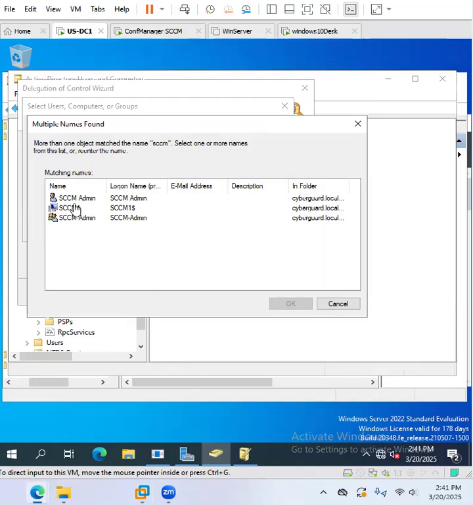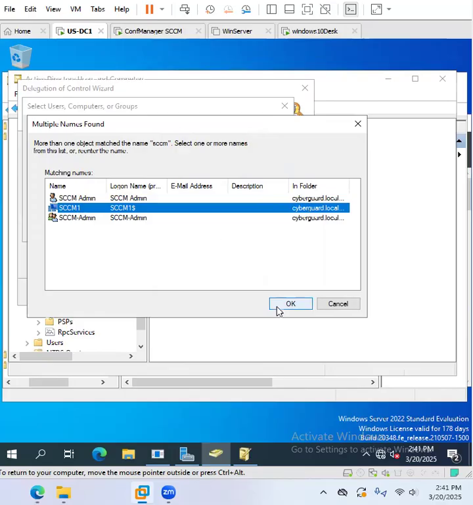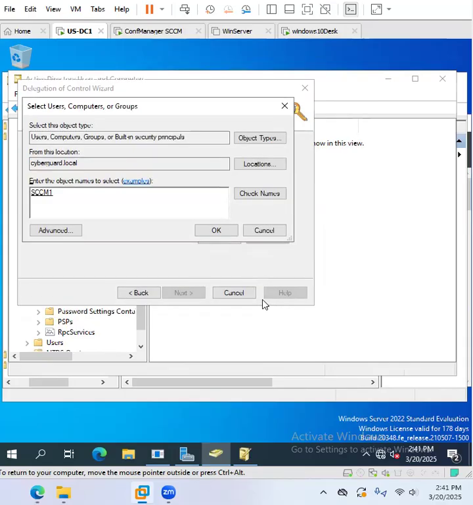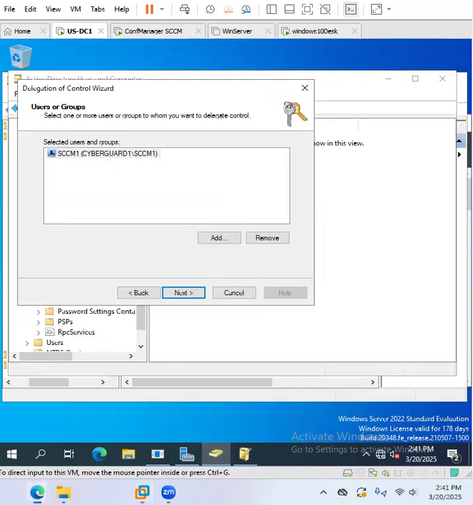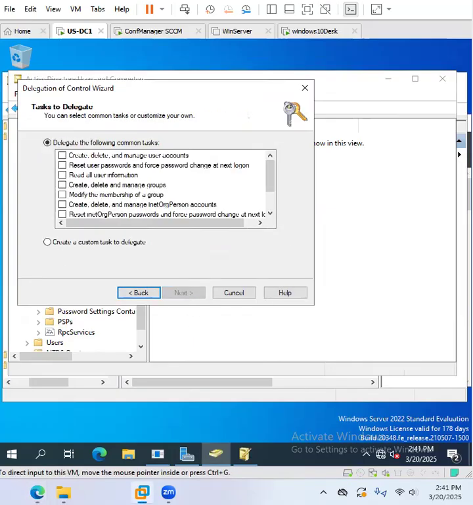So over here, what you can see, it's a computer, and that's what you need to do. You add it, and then say okay, and then hit next, and click on this box, create custom task to delegate, right? Next.